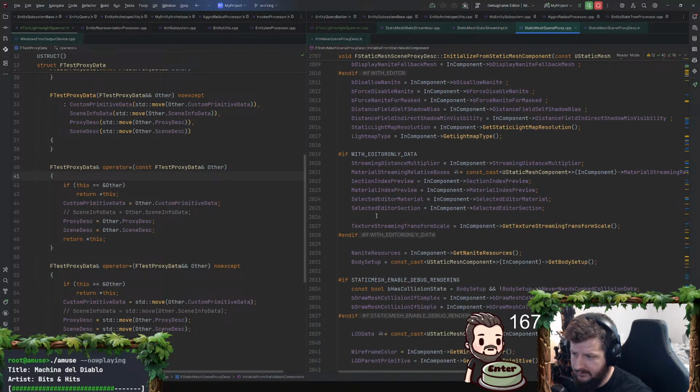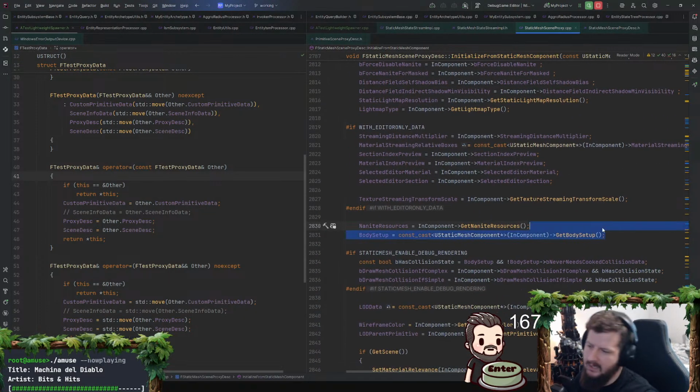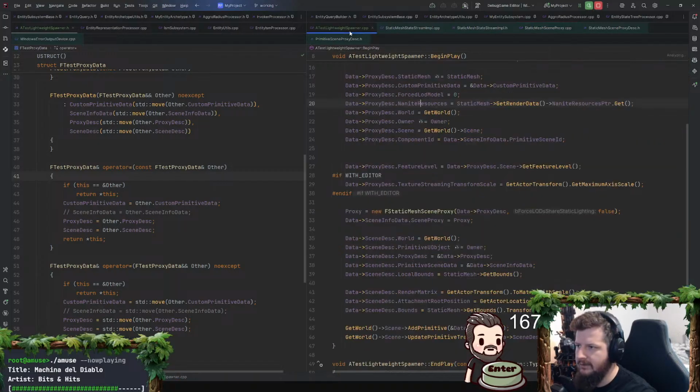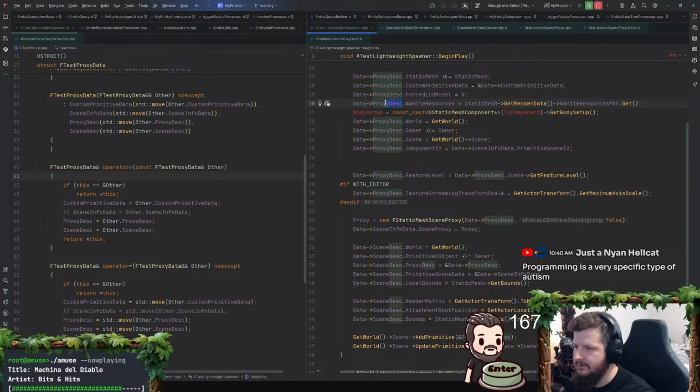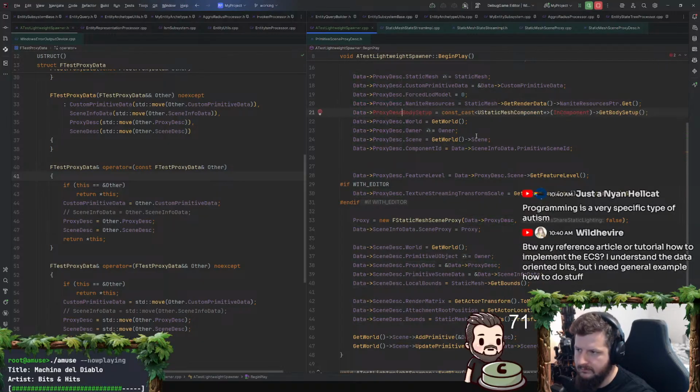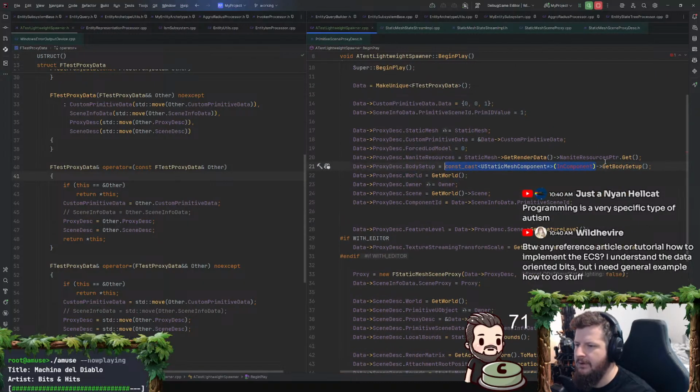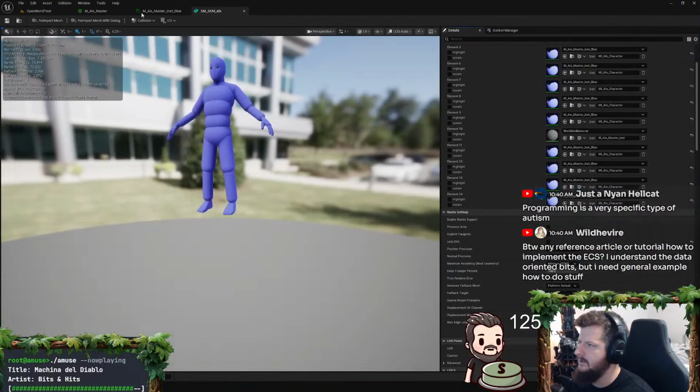So there's definitely some information in here. I guess body setup might be one that I'm missing. Although I should probably just use one of those. Get body. I mean, I guess if it's a component, I don't have that information, do I? Oh yeah, I do. Okay. Interesting. Okay, we'll try that.